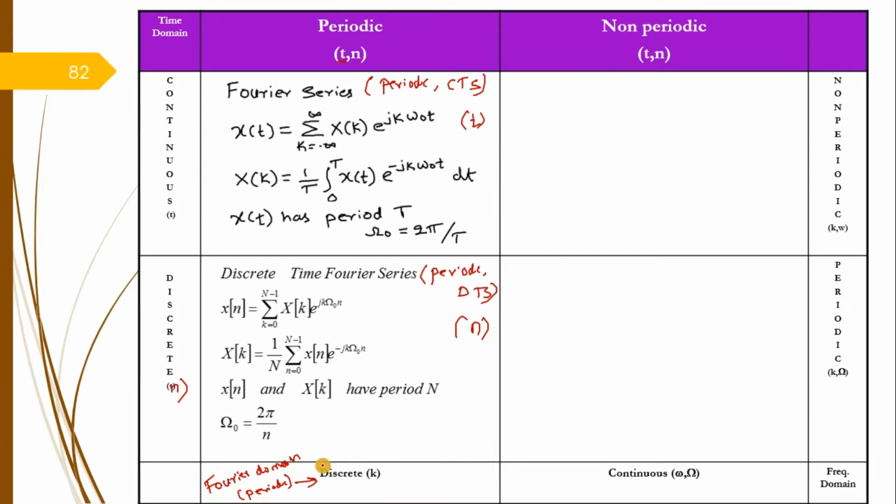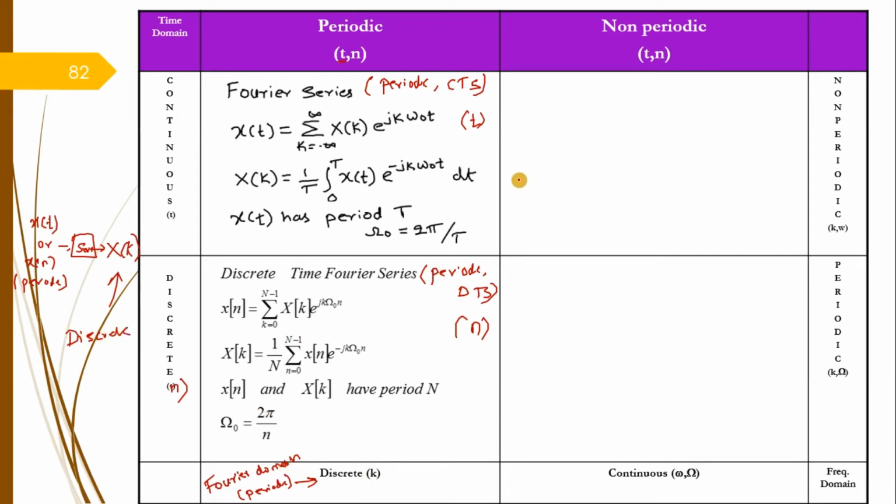It's very important. You have a signal x of t or x of n, which is periodic. Periodic means you will be applying either FS or DTFS, the series, and whatever signal comes out is X of k. For this X of k, the frequency component is represented with the variable k. So this will be of discrete kind. That's the meaning of this.